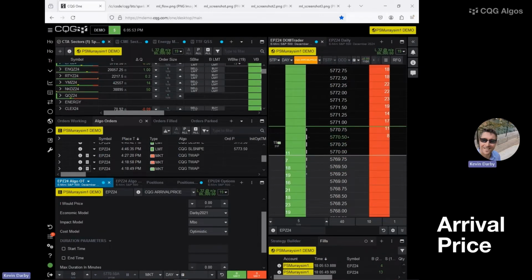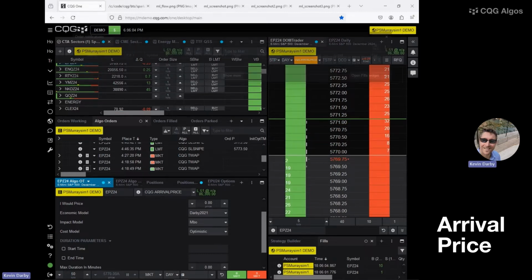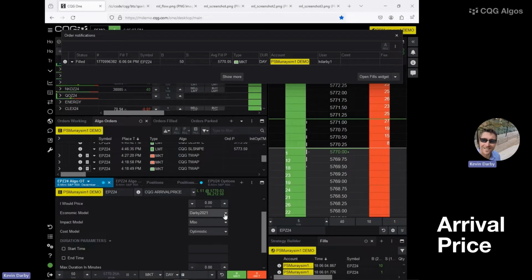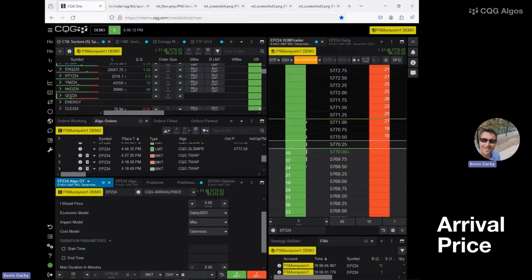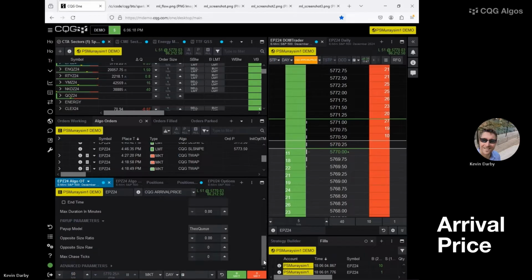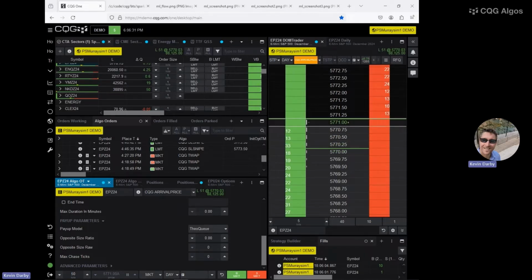Now let's talk about arrival price. Arrival price uses realized volatility and the cost of liquidity to estimate market diffusion and execute your order over an optimal time horizon. The math behind arrival price is the subject of a white paper we published in 2021. Remember, algos are trees. The arrival price also has pay up children. We use the same probabilistic computation to decide whether each slice should aggress or remain passive. Arrival price can also split slices into aggressive and passive portions.